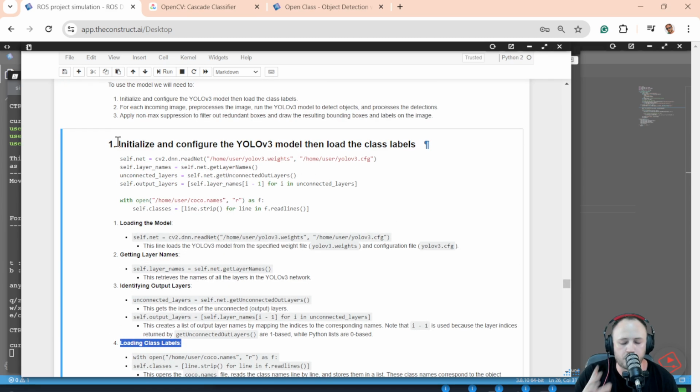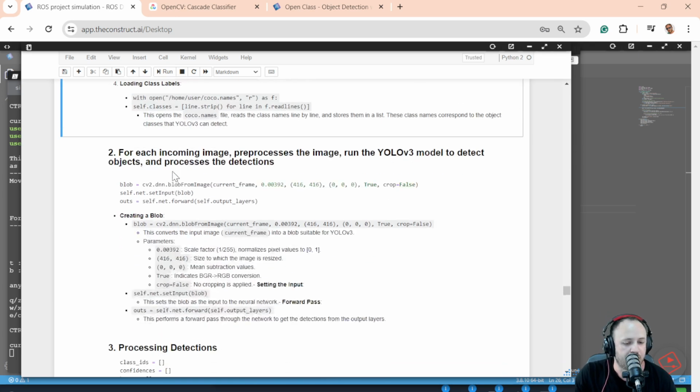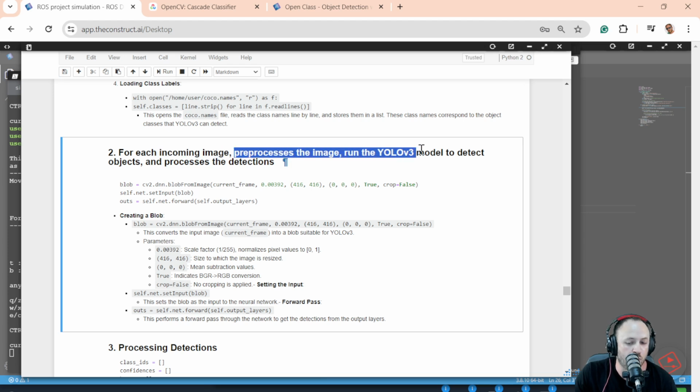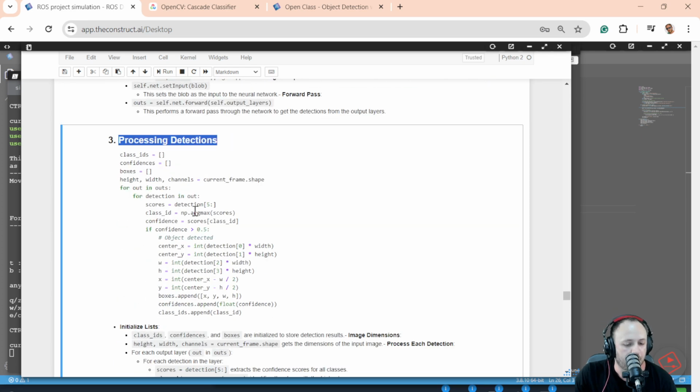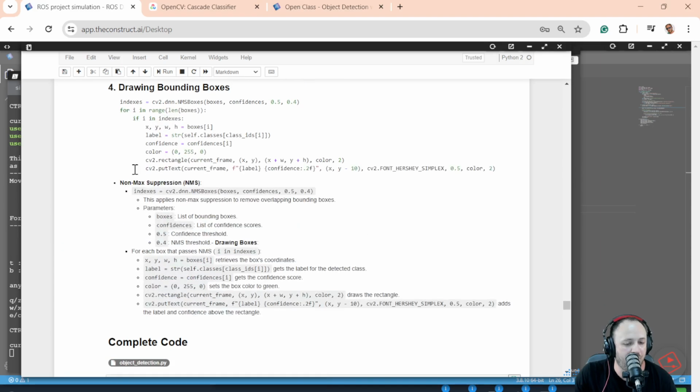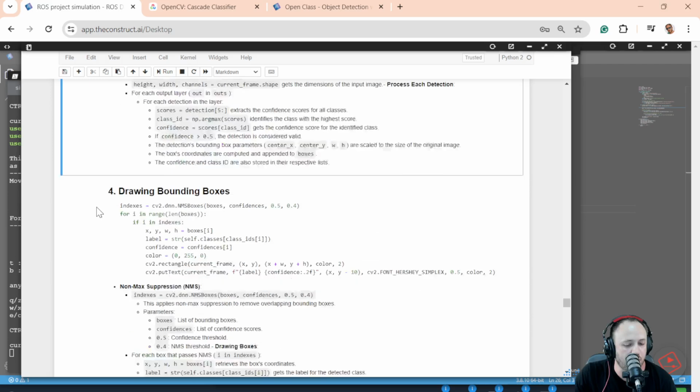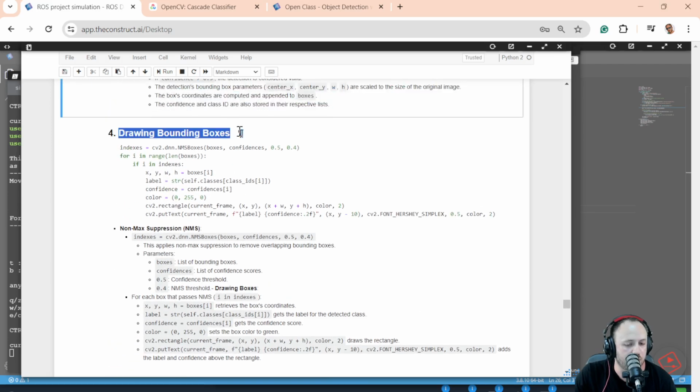Summarizing the steps we need to do to use the YOLO object detection method: first, load the YOLO model. Second, for each incoming image, process the image, run the YOLO model to detect objects and process these detections. And finally, once we have the detections, we draw the bounding boxes.